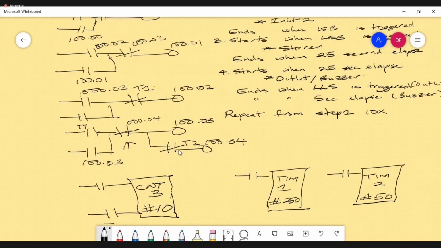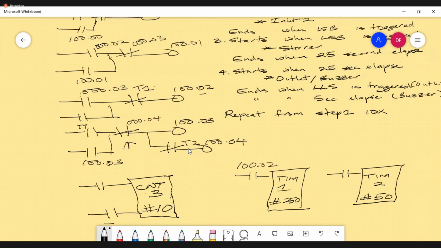And what's supposed to trigger timer 1 is where we're saying we'll use the output 100.02, and the timer 2 now.